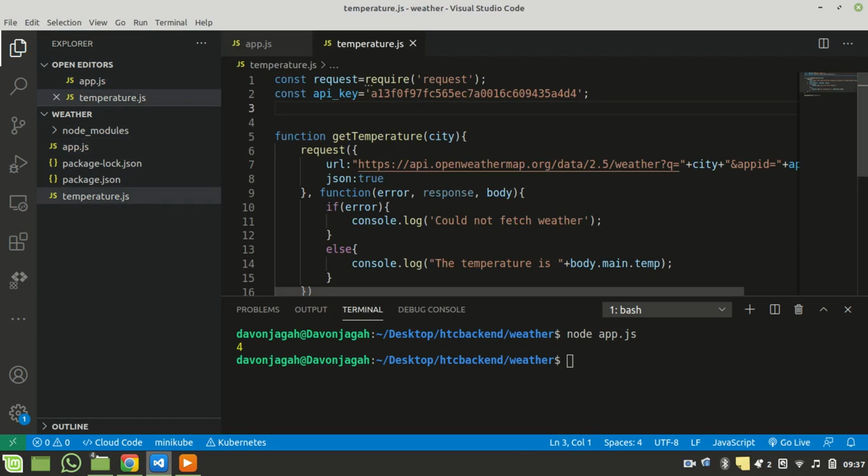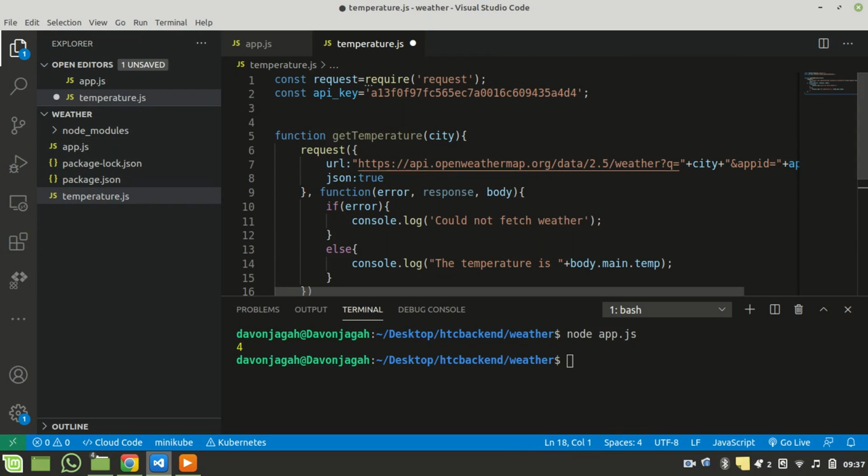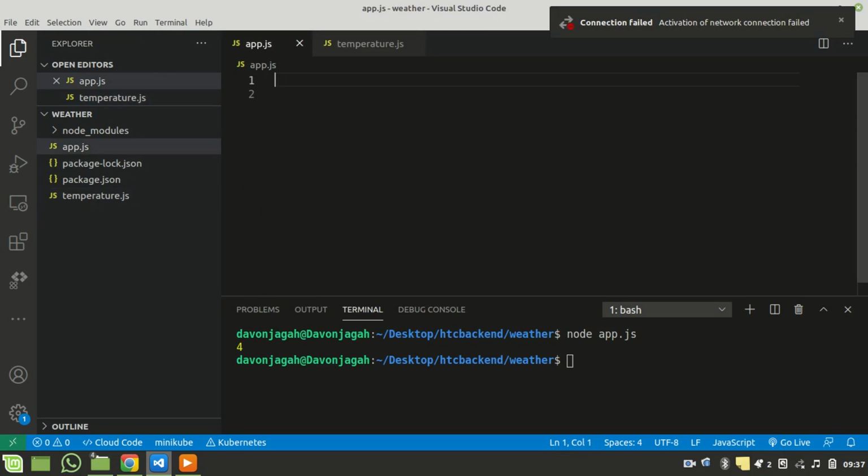So now what we are going to do here is we just have to take this off, and we set module.exports is equal to our function getTemperature. You understand? So when we do this, that means we should be able to access this getTemperature from our app.js.